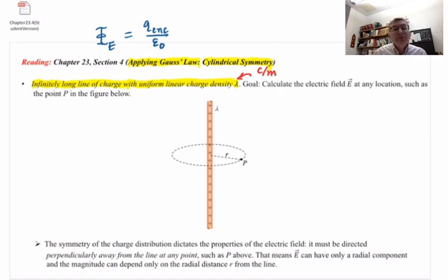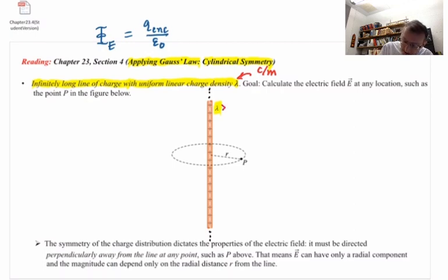The picture down there is representing such an infinitely long line of charge with a uniform charge per unit length lambda. It looks just like a very long line. And although they stopped drawing it, you are to assume that it goes on indefinitely upward and downward. And if you can see the little plus signs there, evenly spaced, they're assuming this linear charge density lambda in this case is a positive number, just to have something to think about.